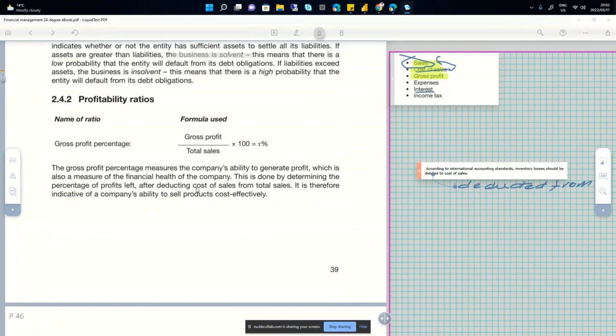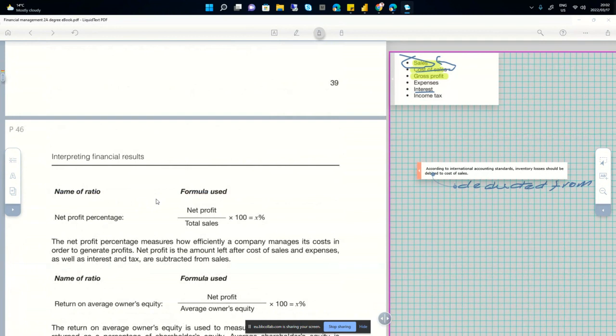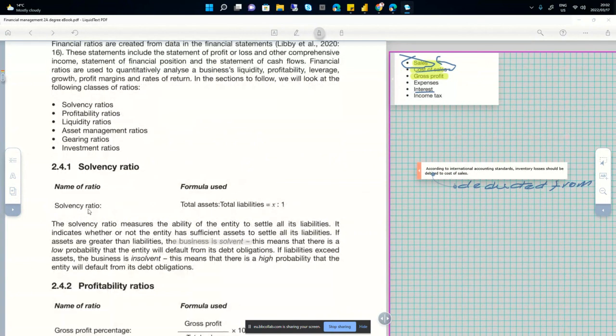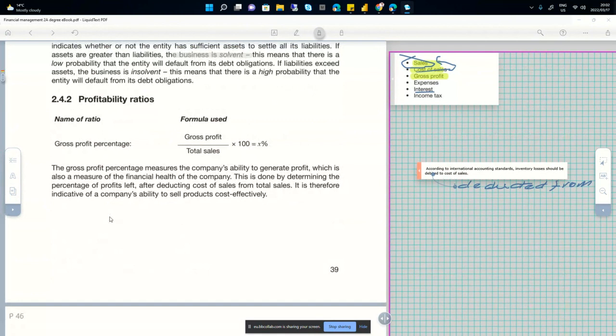So we are looking at the profit that is left when we're looking at the gross profit, the profit that is left after we've deducted the cost of sales. And when we divide it by the total asset, we are getting how much profit we are generating for the total asset we have. That's why it is times 100, because it should be a percentage, not a ratio like for the solvency ratio. I hope that that's quite clear.